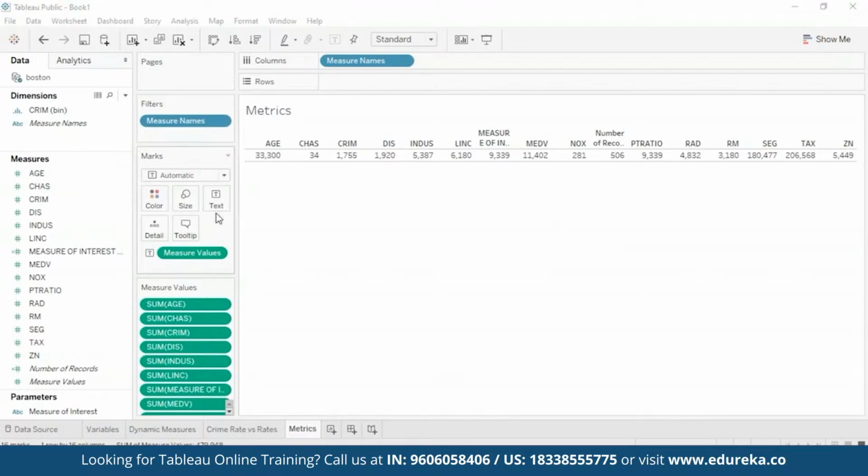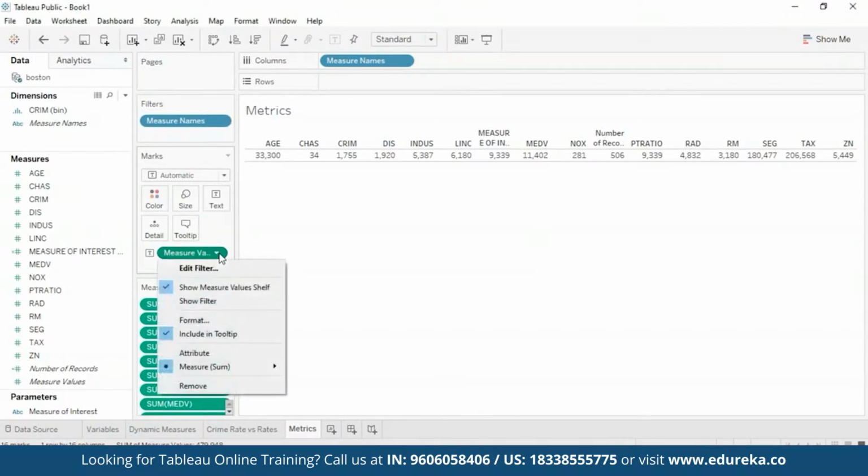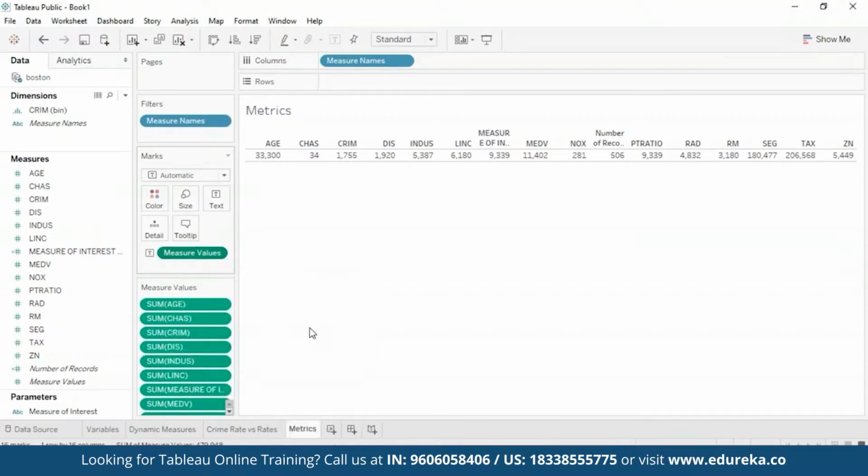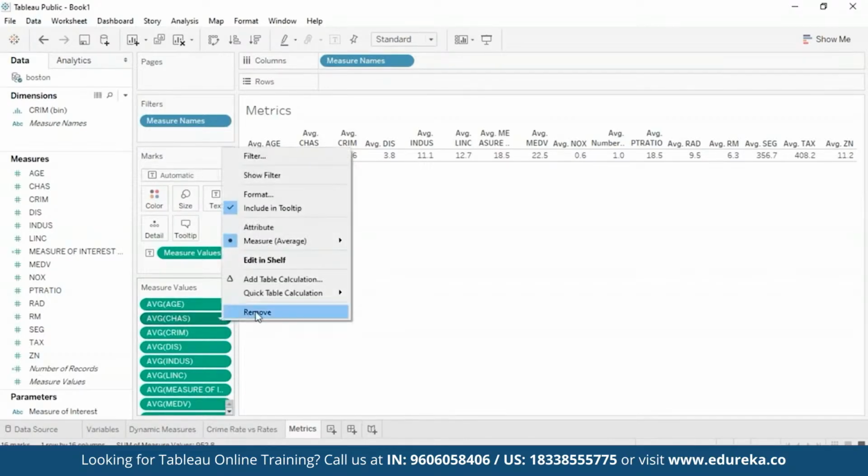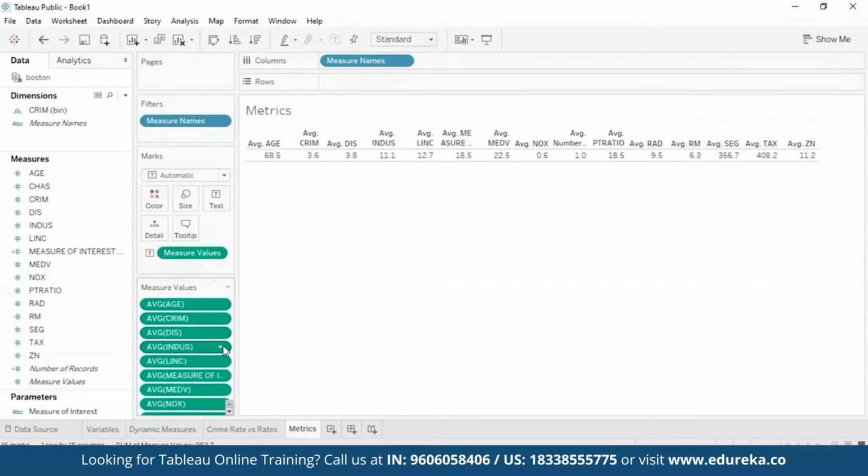Also, it doesn't really make any sense that all the measure values are there in our sum form, so I am going to convert them into average. You can see all your metrics change. This makes more sense. I'm not interested in all the measure values, so here I'm going to keep only my top 5 measure values, which I think is relevant if I had to pick a house. So age of occupancy is really important. Rest, this I'm going to remove. Crime, distance. The dynamic measure also I'm going to remove.